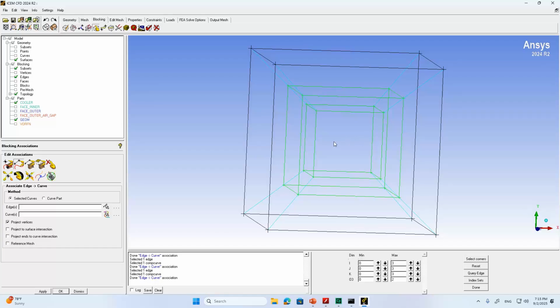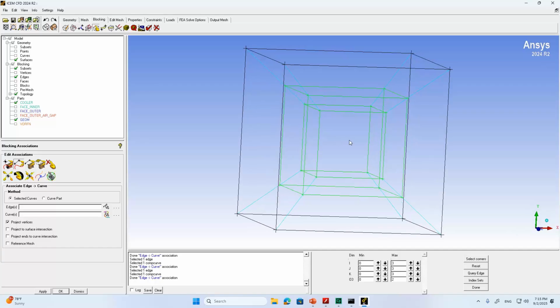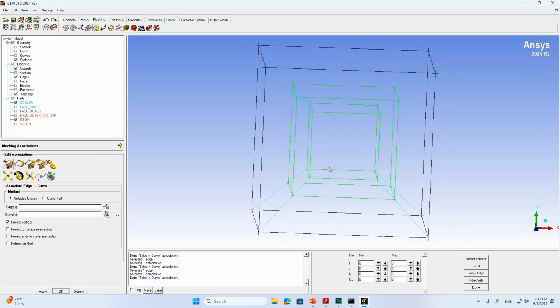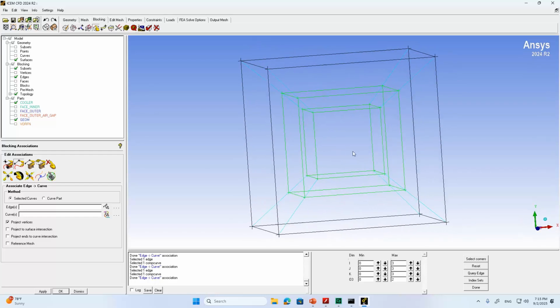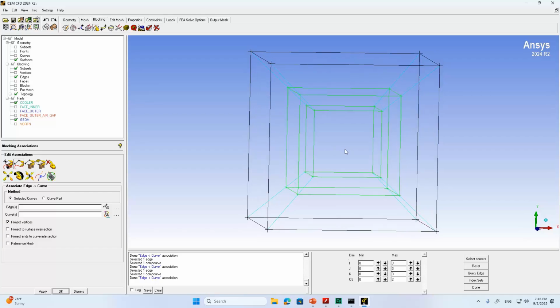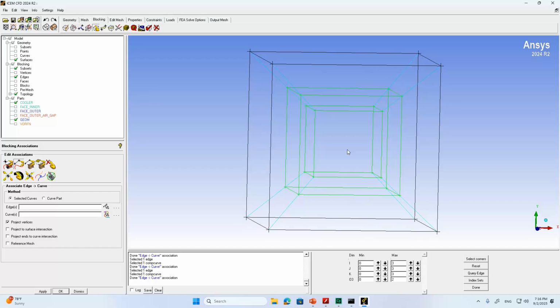But I want to test something different. Okay, how about I do not create one more layer of O-grade? I just use these 3 layers of O-grade. See what happens.